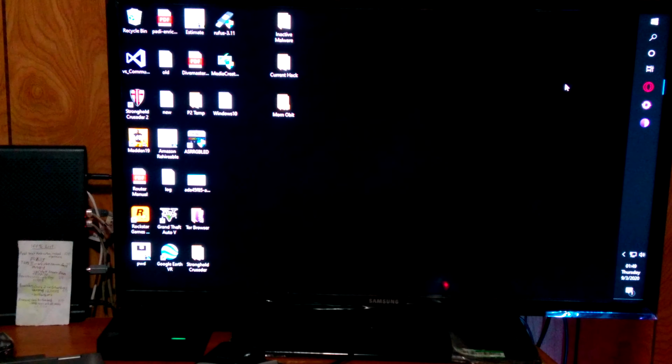Not all of you are going to have this issue, but when I'm trying to install Windows 10, it kept giving me an error saying it's an MBR kind of hard drive, not a GPT, you need to convert it. So MBR is Master Boot Record, GPT is GUID partition table. There are a bunch of differences between them, but the overall gist of it is all you need to know is we have one type and we need the other type. So if you get this error, this is how you fix it.